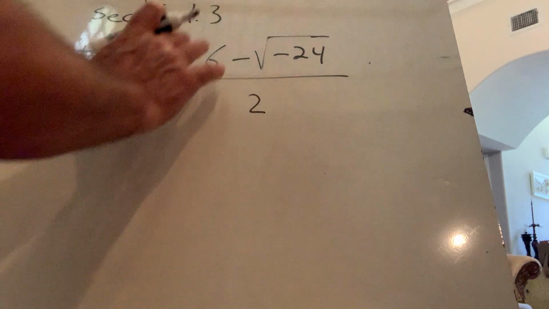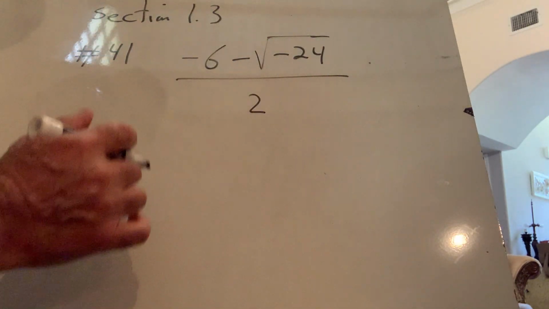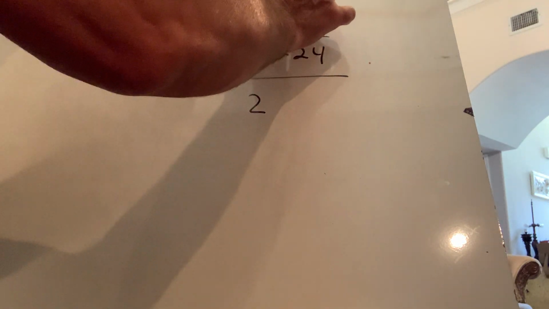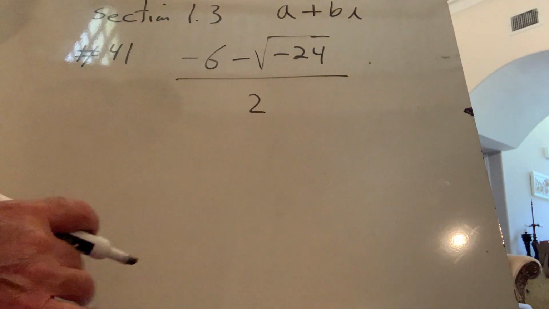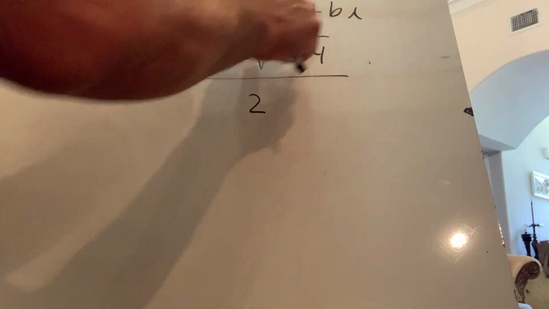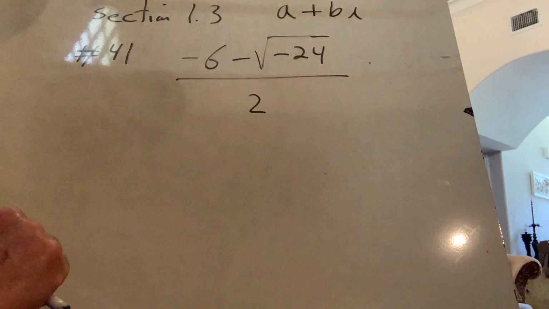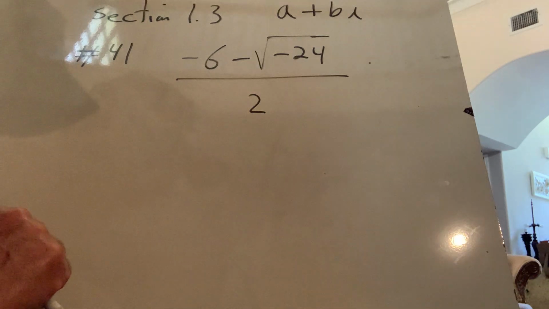So we have a quotient here, and we want to write it in standard form. First of all, standard form, as you hopefully noticed in the section, is a plus bi. Anytime they ask for standard form, they want to see that. The reason for the i is that whenever you have a negative under the square root, that's when the i comes in. If you look at the section, you'll notice the definition: the square root of negative 1 is the same thing as i.